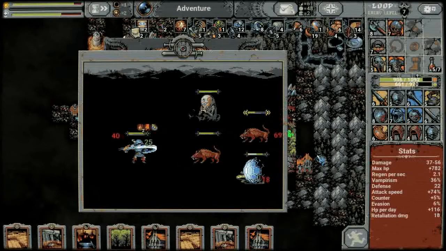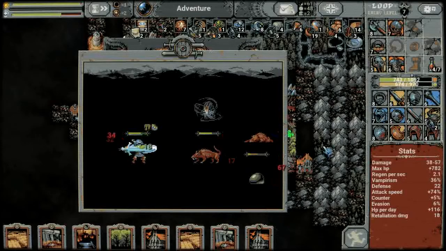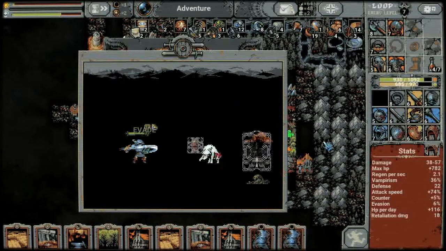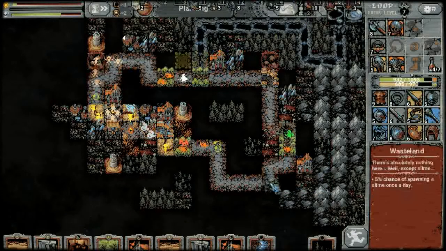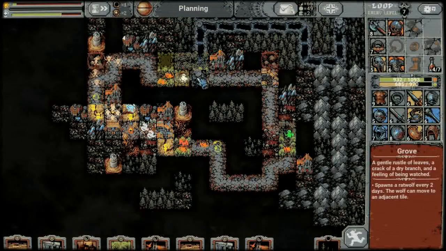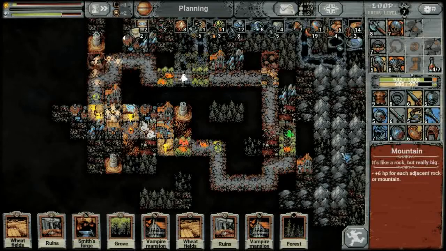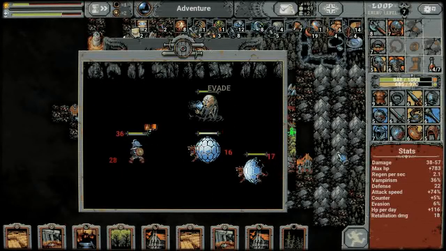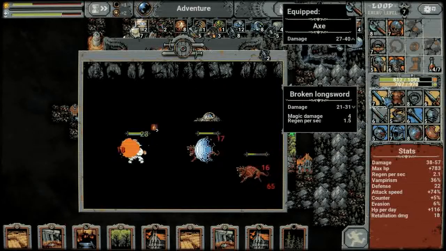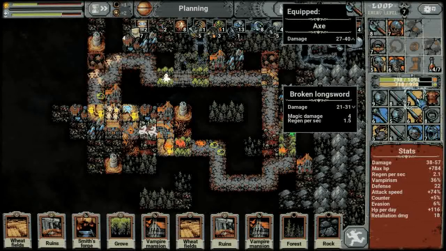Oof, we're going to take a lot of damage here from that bleeding. Yep, a lot of damage from that bleeding. One of those was a boss rat hound. When we reach the camp, we're probably going to have to decide if we can go around again. I don't know if we can.